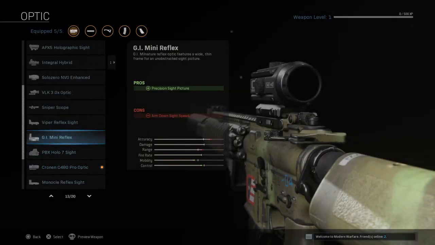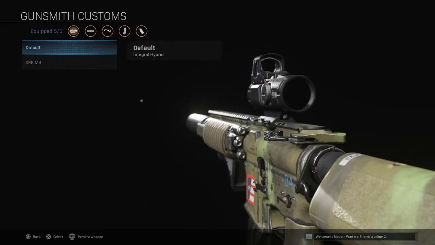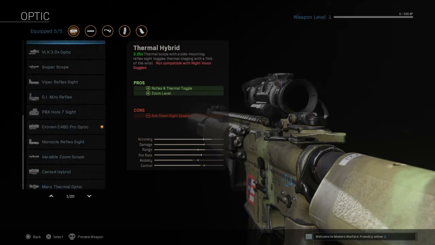Can't really see that very well. So let's go into the optics. With the integral hybrid, I've unlocked the XRK Mark IV blueprint, which means that if I go down to it, you have this slightly differently coloured one. There's not much in it. That's a bit pants, isn't it? Have we got any others?